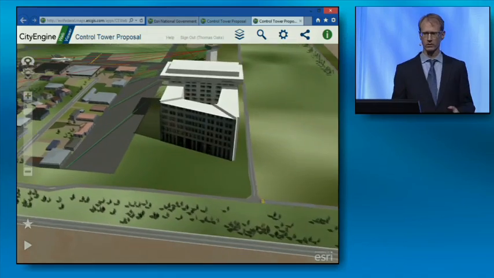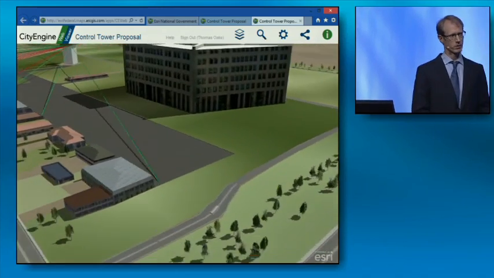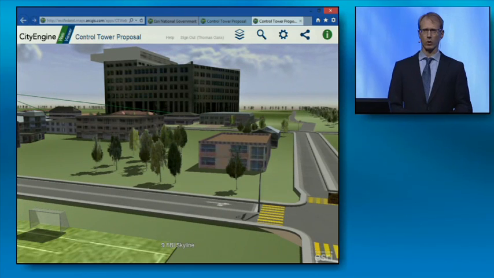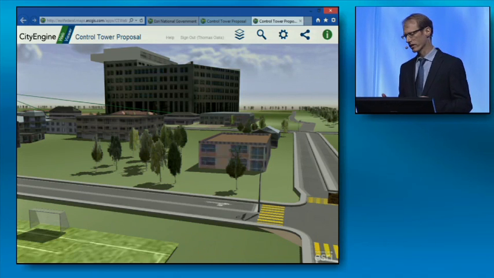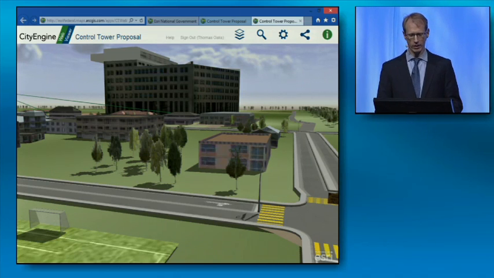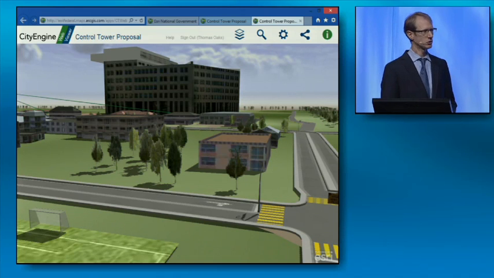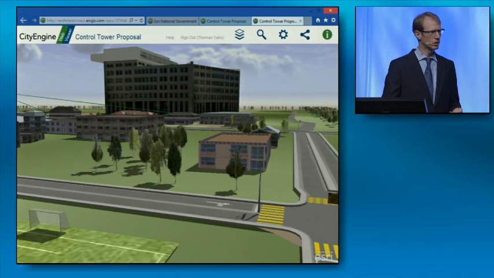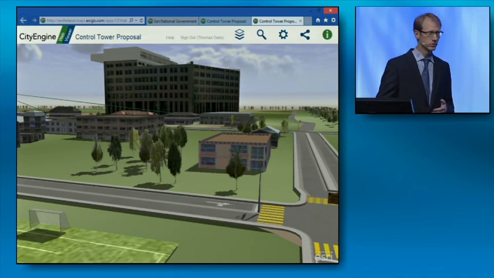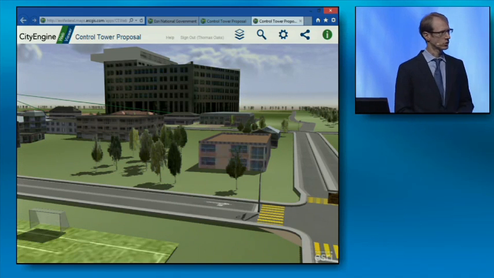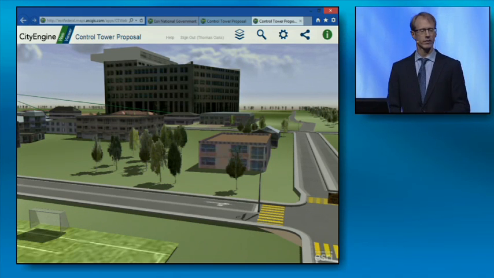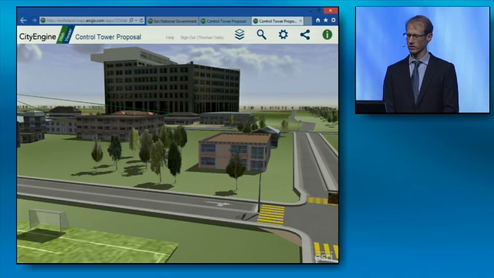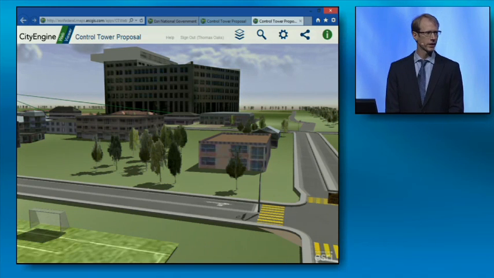Would it be another large building? A bunch of smaller buildings like a campus? Would the current water, sewer, roads be able to handle the influx of all those new people? Well, we probably can't answer that question for you right now here this morning. But I think it's something to think about, and it's a great exercise in geodesign in the built environment to realize that you have all these tools available for you in the ArcGIS platform to help envision something like this or like that control tower, or any other projects and modifications you have to your installations and facilities. With that thought, I'll turn you back over to Jack.